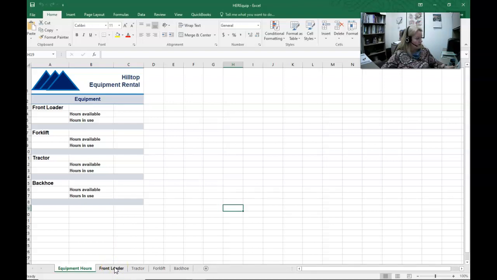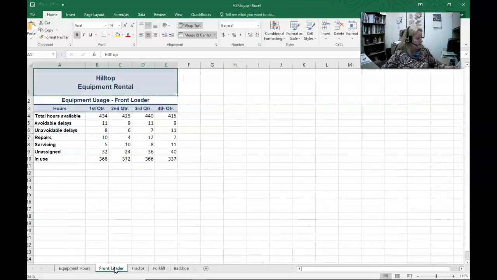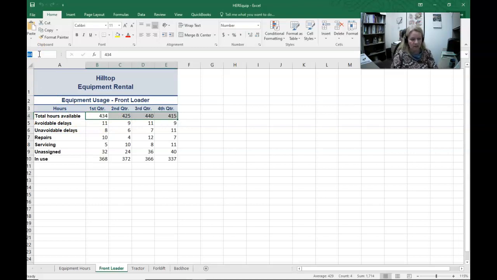Alright, so I'm going to go to the front loader sheet and I'm going to create a range for front loader total hours by selecting my data and then naming that range. I want to select B4 through E4, go to my name box, just click once in it and call it what it is.